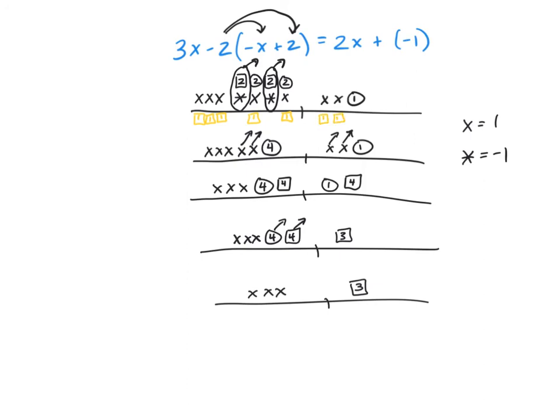So let's look at what can cancel out there. It looks like this is going to cancel out, and I'm left with just a positive 1 on the right-hand side. On the left-hand side, this will cancel out 2 of these, this will cancel out 2 of these, and I'm left with a positive 1 on the left-hand side. So my check, 1 equals 1, confirms that x equals 1 and star equals negative 1.